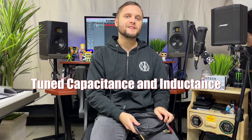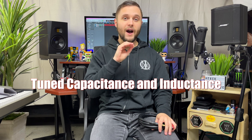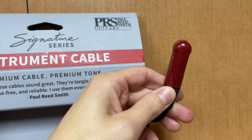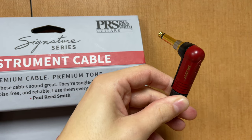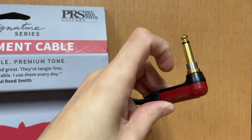It's also TCI tuned, which is Paul's latest endeavor where everything is fine-tuned to a sweet spot of an instrument. So I'm expecting really good things and a good quality clear signal from this cable. The other thing that caught my attention was this red Neutrik end that features this little silver sleeve, which they call the silent switch. When it's up, it does not pass signal from one end of the cable to the other — either from the output jack of the guitar into the input jack of your pedal board or amplifier. And when it's down and plugged in, it allows the signal to pass freely.